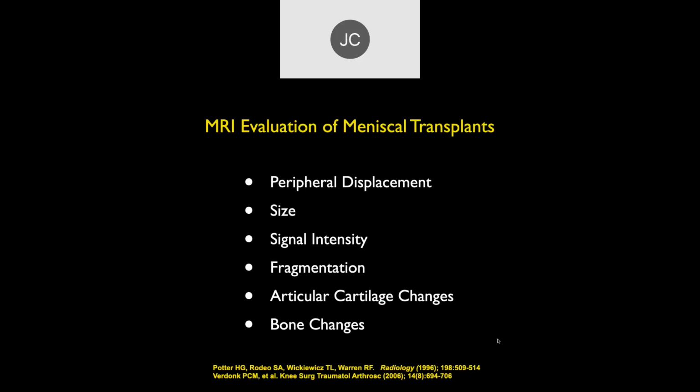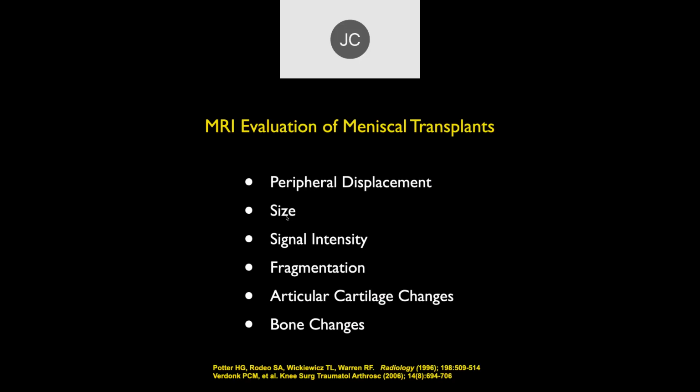So in evaluating meniscal transplants, there are about 6 things that we want to include. So you guys will see a lot of these coming from Dr. Stone this year. You want to look for any peripheral displacement of the implant, the size of the implant, and initially we typically do an MR scan the day after the implant to make sure it's positioned properly. A few we've taken back to surgery to improve it, and to make sure that the meniscal implant size is appropriate for the tibial size.